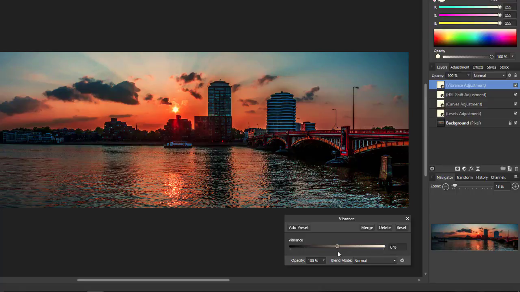Now the vibrance is slightly subtler than the saturation slider in the HSL adjustment. It only boosts colours in the areas that really don't have that much colour. At least that's how I understand it. So it just helps bring out some of the colours that are probably weakest in the image.